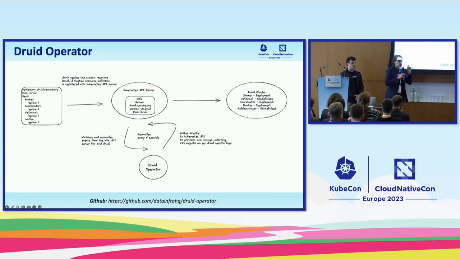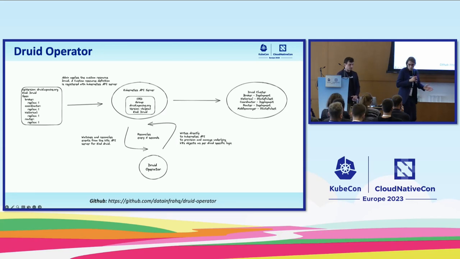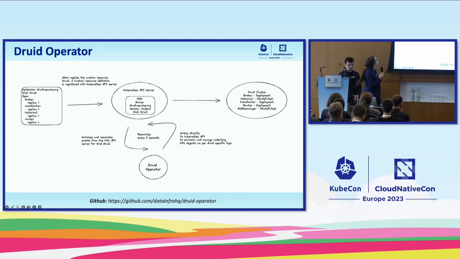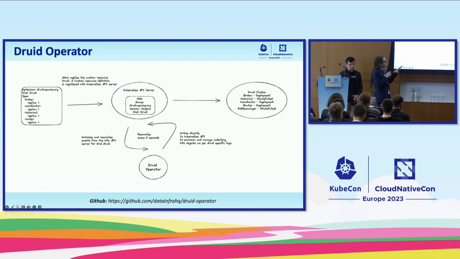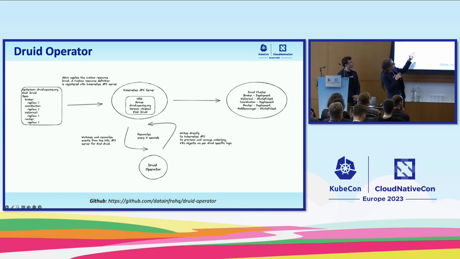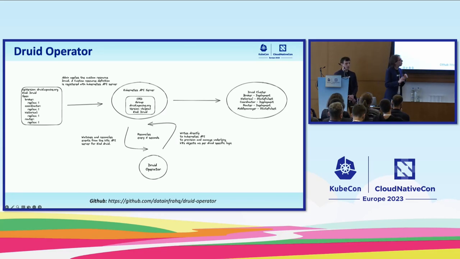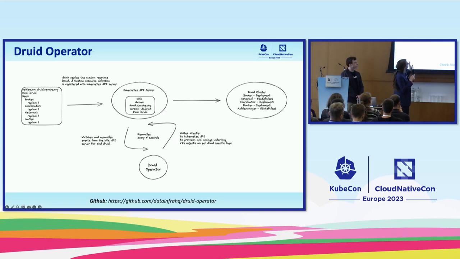For the Druid operator: we recently forked the repo with the maintainers — it's now maintained on a new GitHub repository, not the old druid-operator, because the Apache project currently has no active maintainers. The operator contains a single CRD called DruidCluster. This CRD deploys clusters with several node types: routers, middle managers, coordinators, historicals, and brokers. By default all are StatefulSets, but you can change the kind depending on node type. In our use case, only the historicals are StatefulSets.